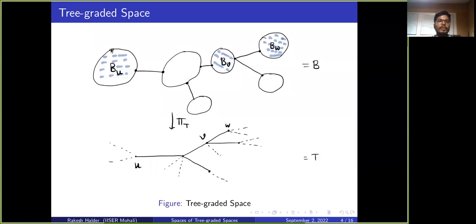And in this talk, by a tripod space B, we mean a complete geodesic metric space along with a one-Lipschitz surjective map pi_T onto a tree capital T, such that the inverse image of any vertex u is a geodesic subspace, and the inverse image of an edge has an isometric embedding under pi_T onto the corresponding edge inside T. And now we define a space over this capital B, our spaces of tripod spaces, in the next slide.